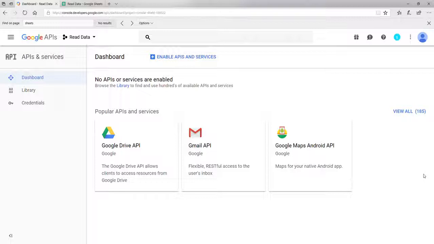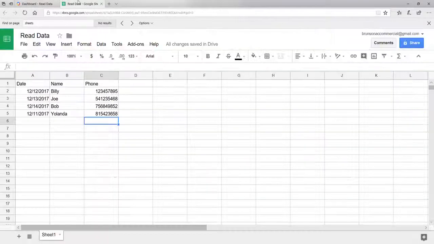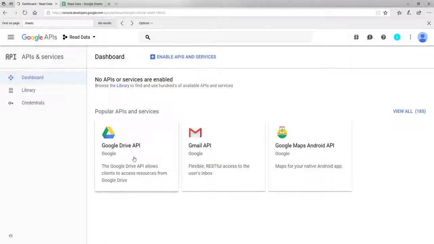series where we are going to go over how to display data in a web page that is pulled from a Google Sheet using the Google Sheets API. We're going to go over two things in this episode. The first is how to set up your project and to get your API keys set up. And then the second is to create a sheet and then put some dummy data in it and then just run a test against that data to see that we have all of our keys set up properly.